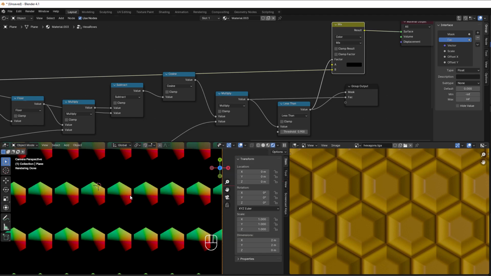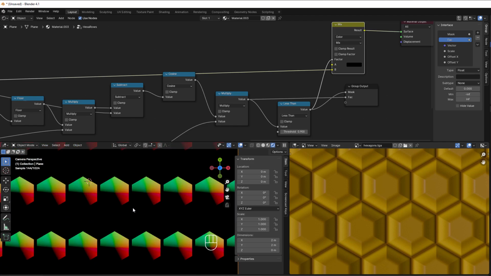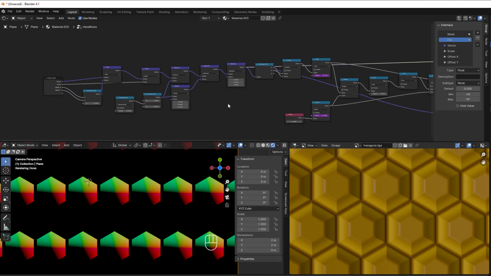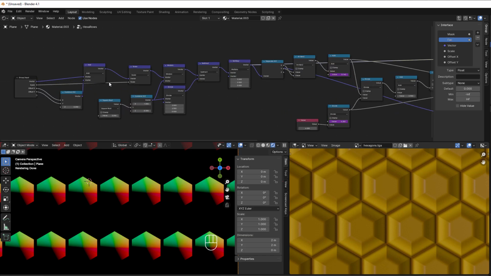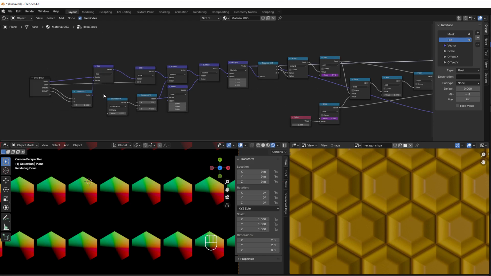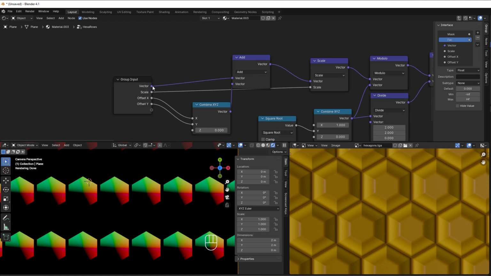The only thing that I also would like to have is some cover on the edges, so we have some type of UV here as well. And we can use that. So here we have the scale and everything and the add, but before all of that we have a base UV. So in here we have the base UV from the start.